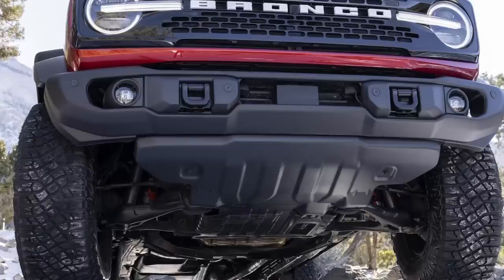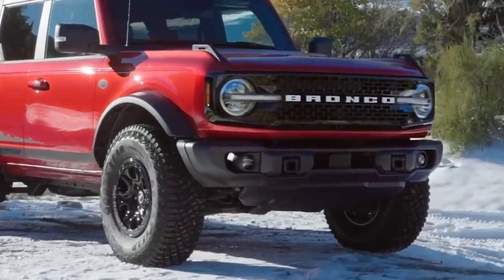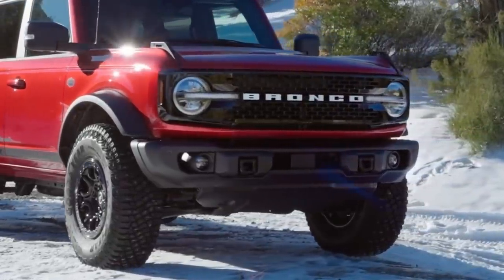Last but not least, the Haas package also comes with a set of steel underbody bash plates and a powder-coated front steel bumper with fog lights and tow hooks. What's even cooler is you can get it in the two-door version — there's no two-door Raptor available and probably never will be. So if you don't want to drop the cash on a Raptor, just grab this Haas package and it'll go a long way towards scratching that Raptor itch.